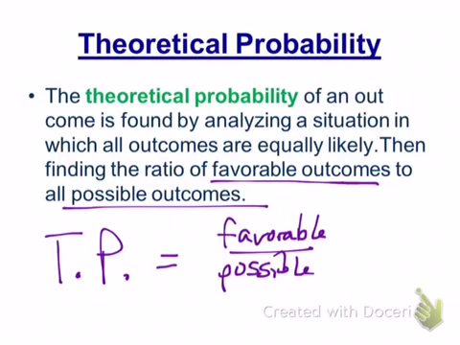And this is not new for you guys. There's a lot of probability in Saxon before you get to this class, so you've seen this many times. Now it's important that we're analyzing a situation in which all outcomes are equally likely. If you start having weighted events, like one event's more likely to happen than another, then you have to take those things into consideration. And the probability isn't just that simple anymore. You could probably still figure it out based on this concept of favorable over possible. When you start weighting outcomes, it's different. Okay, so that's theoretical probability.